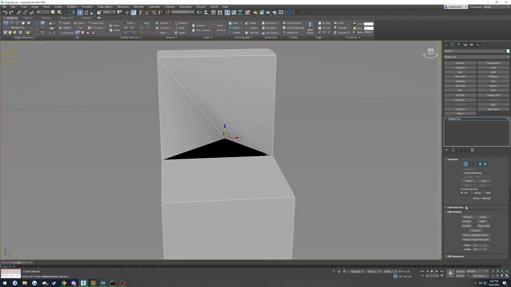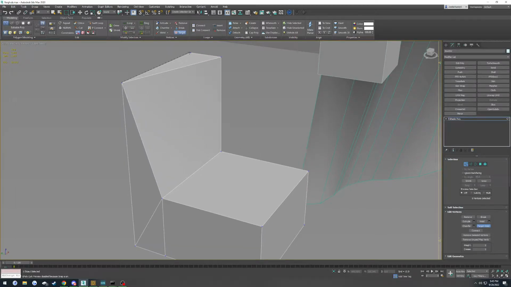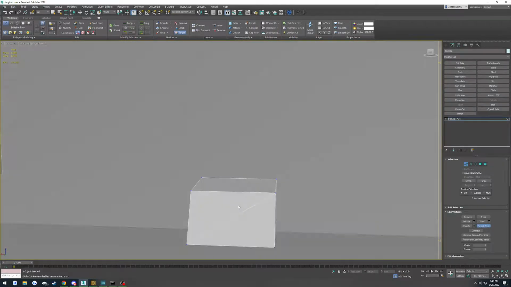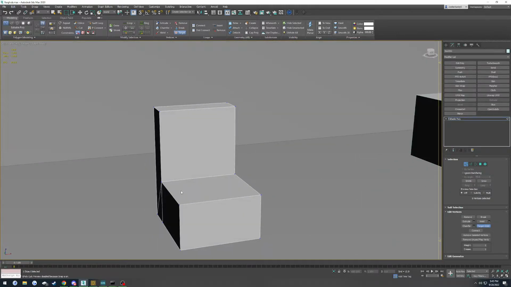I don't know what the Blender equivalent is, but personally I use this thing called target weld. I click it or I do my hotkey, which is Shift W, and I can click and weld it to whatever I want. That's the good thing about target weld, I can just start clicking and dragging and I can weld everything like that. But you don't have to do that.